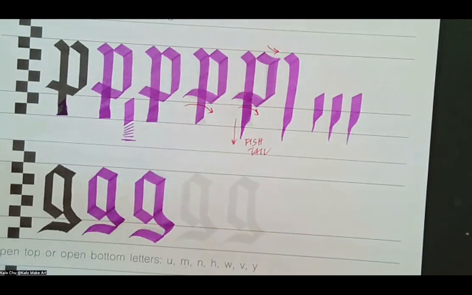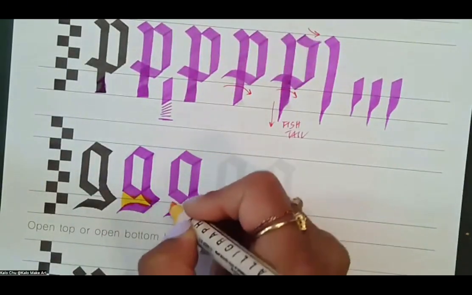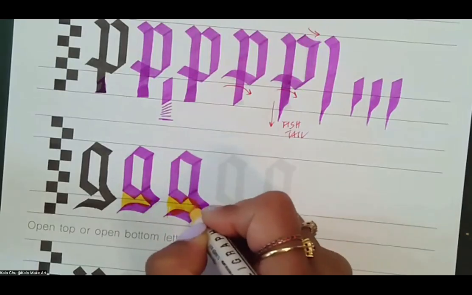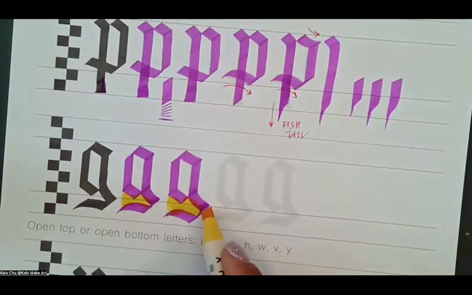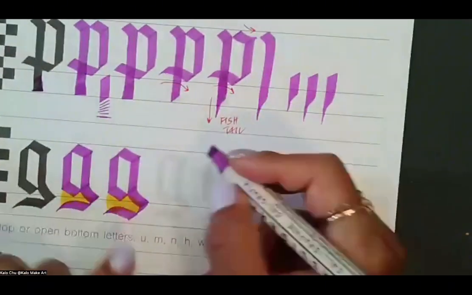Let me get the yellow here, it will show better. You see this one here, it has more white space, right? Where the yellow is. So I'll do one more time to show you this.